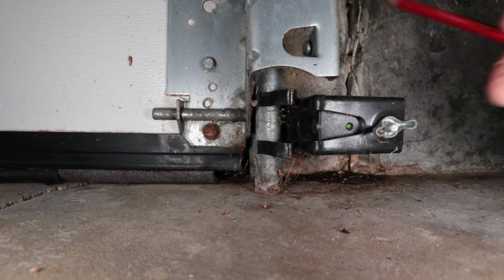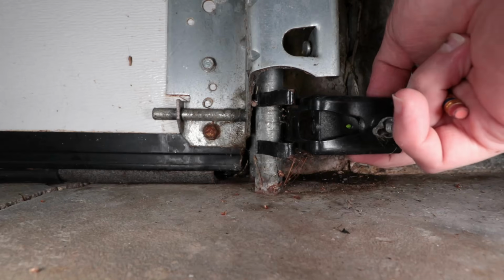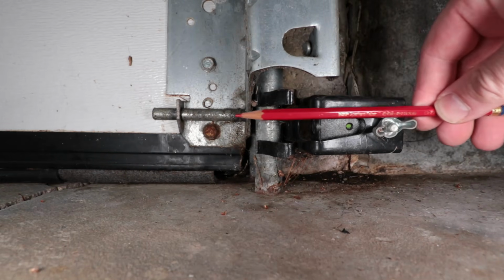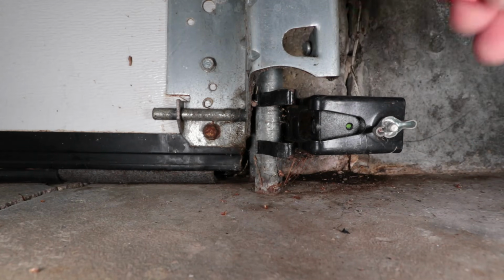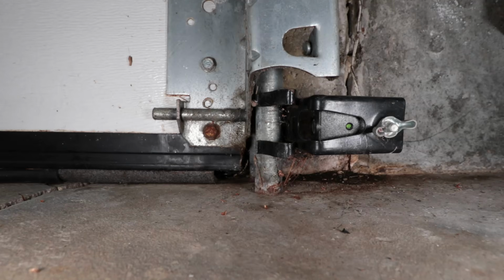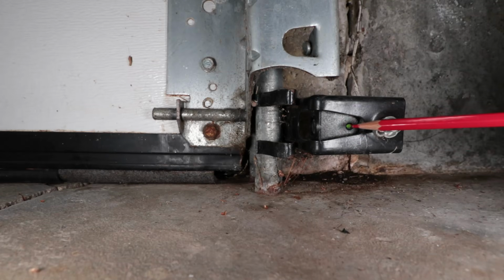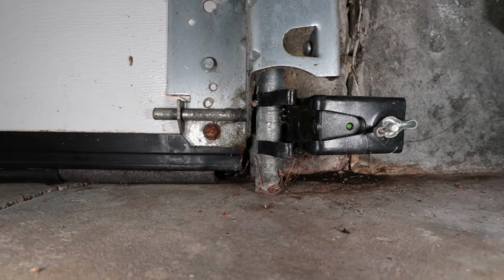This one here is on a ball joint. You would loosen this up and then retighten it to a point where you can still move this around, and get them so they're parallel with each other, and the optical axis is pointing exactly at the other sensor. This might take a couple tries, but that's what you have to do. But that wasn't my problem. Even though these were lit up green and amber, the amber is the receiving end, and this is the sending end.